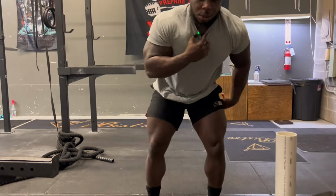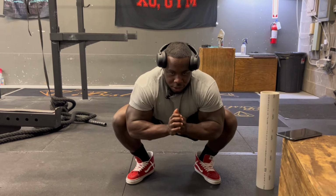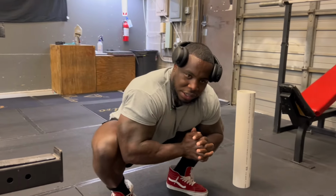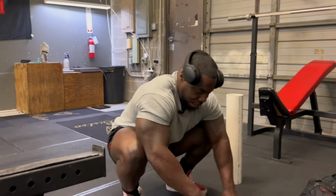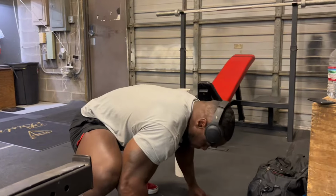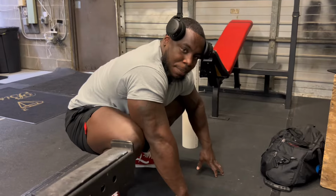See, I like to get down in that basement when I'm squatting. So with that being said, you want to mimic how you squat, sit down in it, and just press the hips out. Come to the side, get a side view. Just stretch the hips out, get the hips nice and loose, so when you get in that basement with that bar on your back, it feels good. I sit back with it and then I also lean forward, push it out a little bit, because you can't get in that basement if them hips are tight.